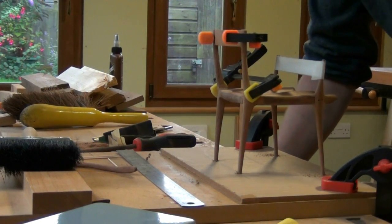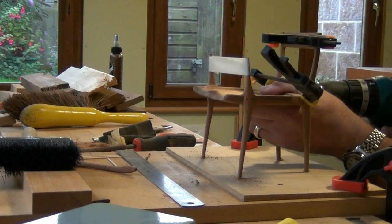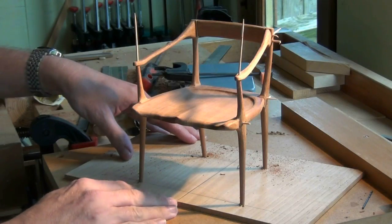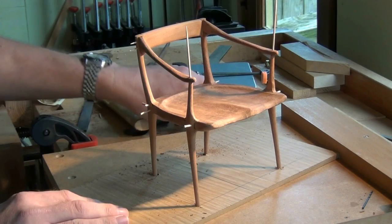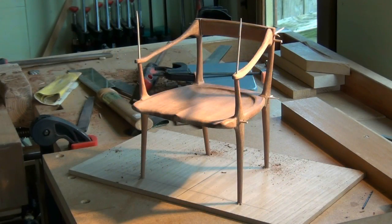Now I'll flip my assembly board round and do the holes from the back. So I've completed the drilling and pegging of the dowels, and you can now see the finished chair as it were, before I disassemble it ready for gluing up. I'm quite pleased with how it's looking. Next I'll take the chair apart, glue the joints together and glue the dowels in, then clean them off, give it a final sanding, and give it a little coat of — probably tung oil or something similar — just to finish and give an idea of what it would be like when the finished piece is put together.